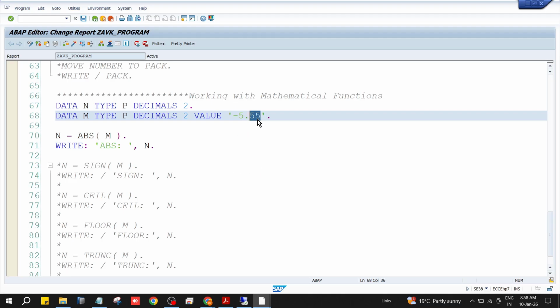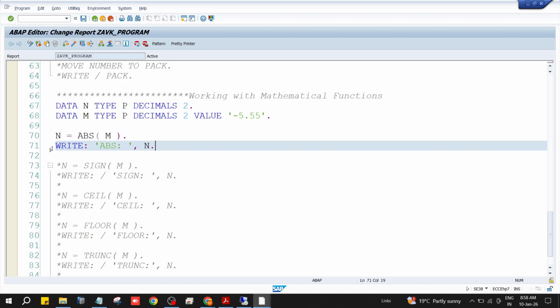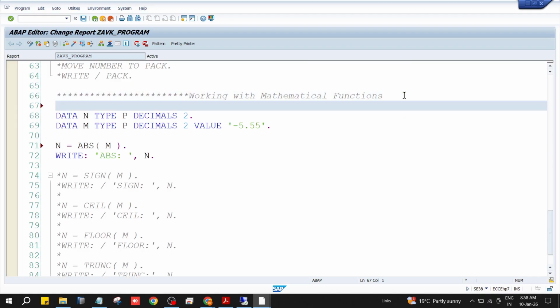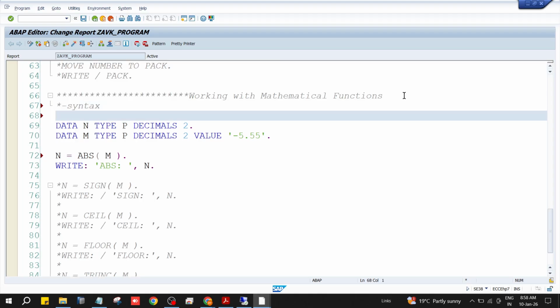After dot followed by decimals, two decimals. Right. But I want to write absolute n target variable equals to abs of. This is the fundamental rule when we write it. What is the basic syntax? Basic syntax is this. Whenever you write this kind of expression, as I already told you, this is your target variable equals to, that is, the target variable is the result holding a value, right?